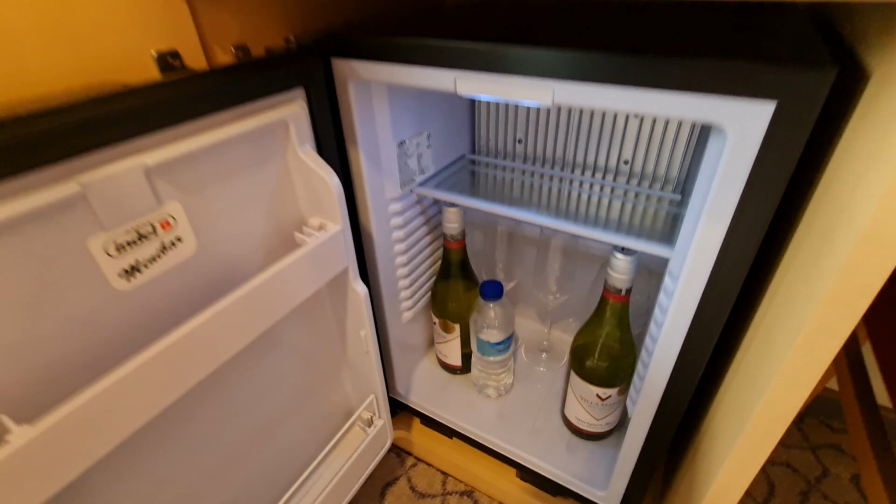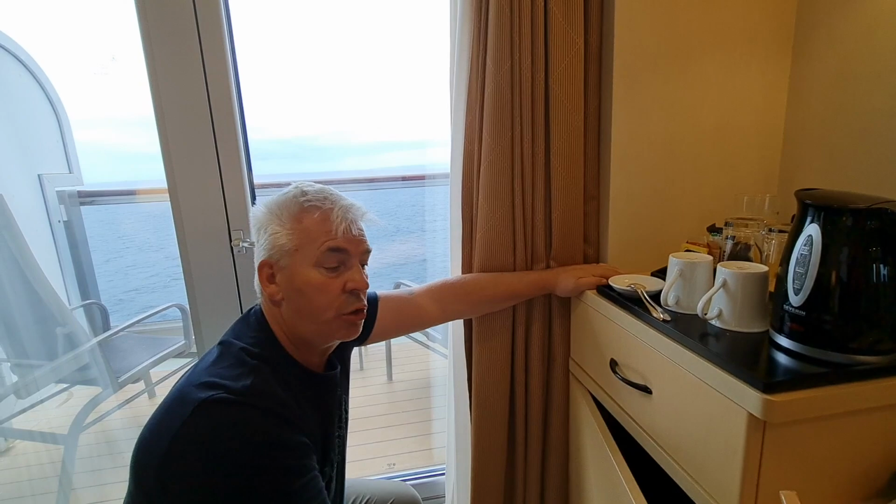That's fine. And if you drink them in your room... Yeah, there's no charge. There's no charge, but if you want to take your wine of choice out for your evening meal or into a bar or restaurant or pub, they will charge you $20 for the pleasure. Yeah, so it really has to be a decent one to make it worth it. We had friends around yesterday when we sailed away from Liverpool, so we opened a bottle, which is lovely.